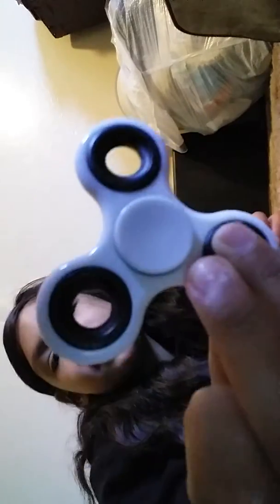I got a fidget spinner. Me, my sister, and my cousins got one. And basically, I'll show you how to decorate my fidget when I get another one with makeup. I can't put it on because this is new and I bought it, and the birthday is tomorrow. Yeah.